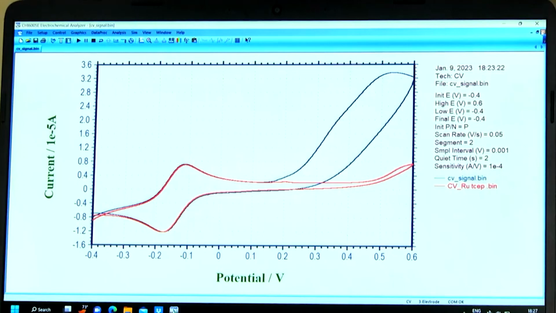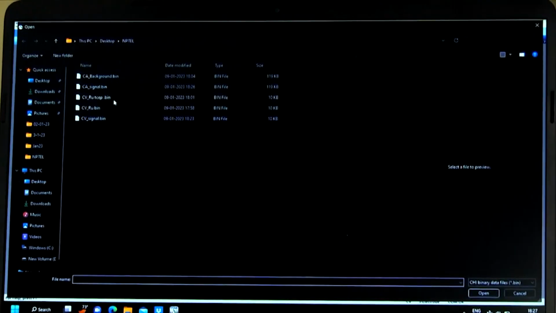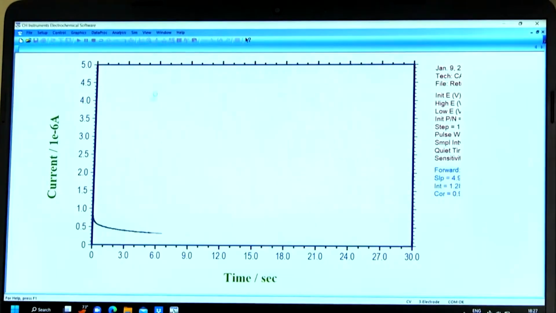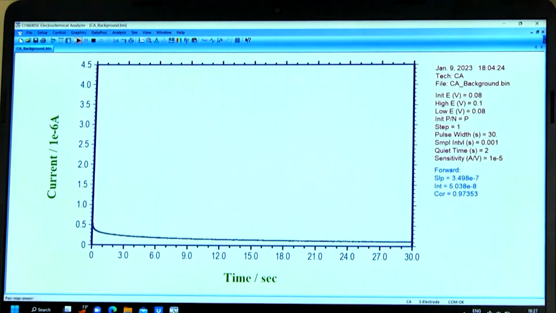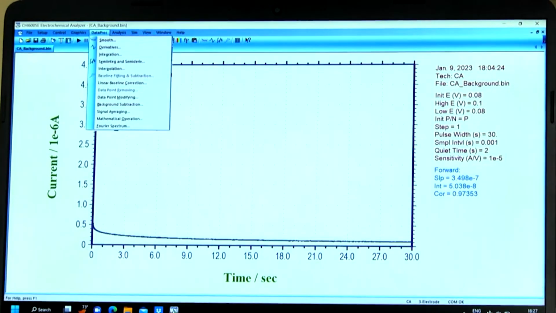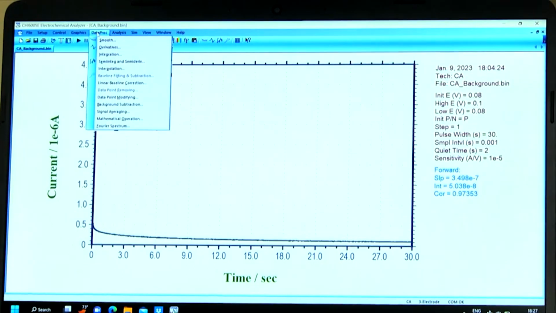So let's open your background signal CA of this, then you can integrate it. Here is the integration option.